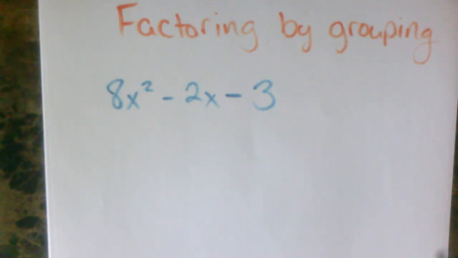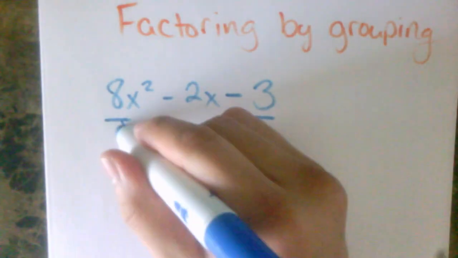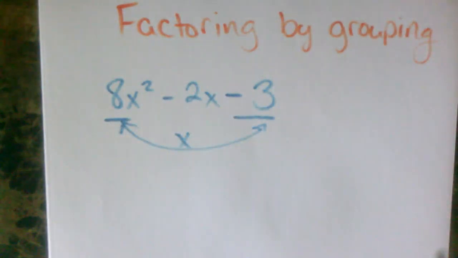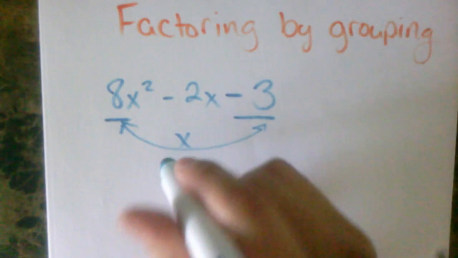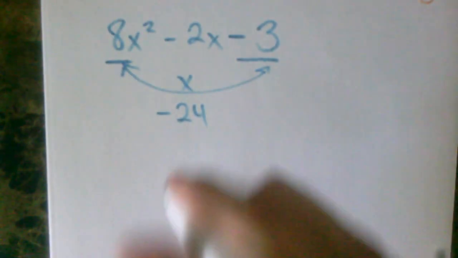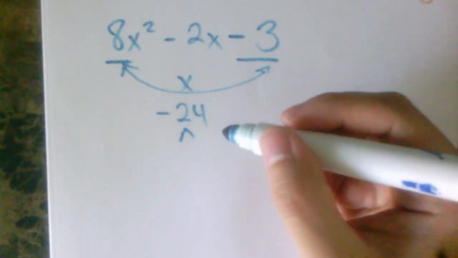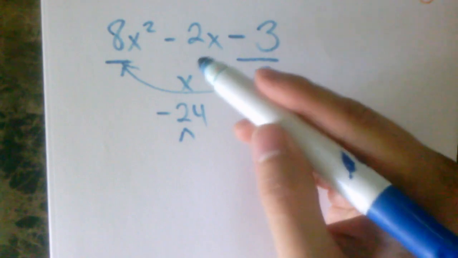Let's go ahead and do that real quickly. Your first step is to take your A term, your coefficient from A, and your coefficient from C, and multiply them together. Okay? So let's multiply them. 8 times negative 3 gives you a negative 24. After you do that, you have to factor your answer from multiplying A and C. So let's factor negative 24, and you have to get the factors that add up to negative 2.